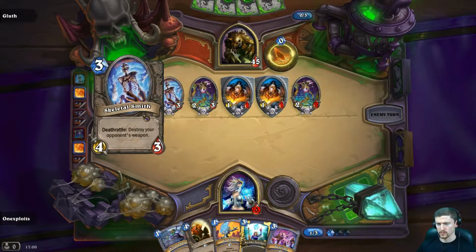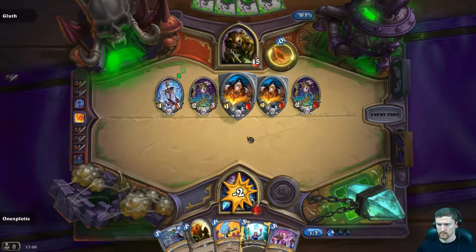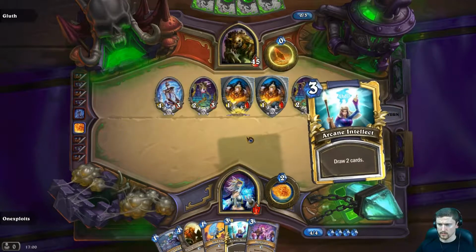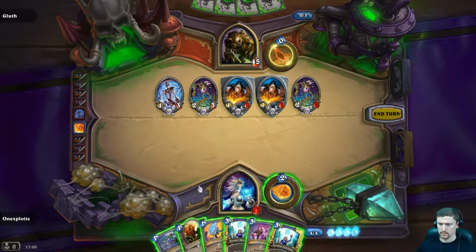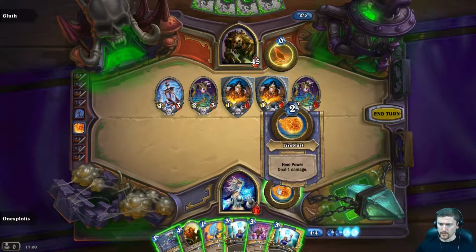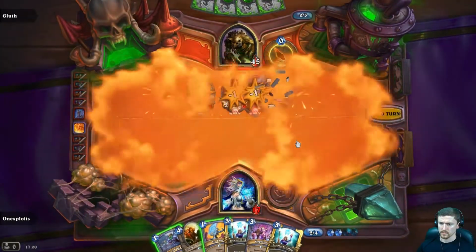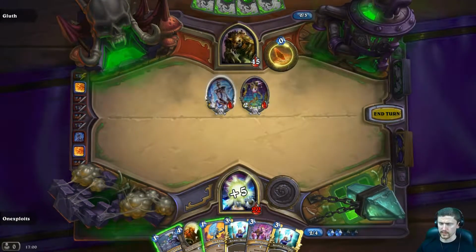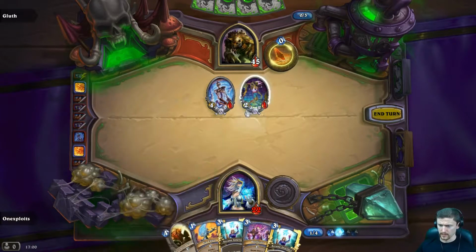Spectral Smith. This could go very well. See what happens here. Arcane Intellect. What to do? Definitely blow this up anyway. Okay, it restores 5 health, and these only have 1 health left, so that's very good. I think we get a taunt up now.